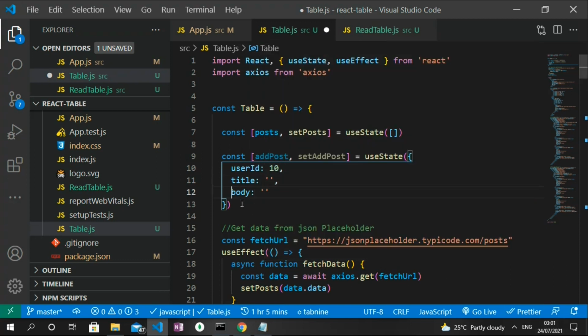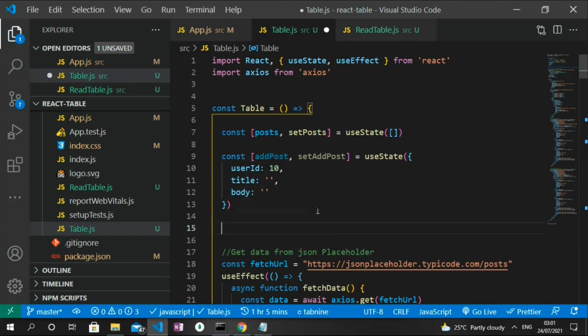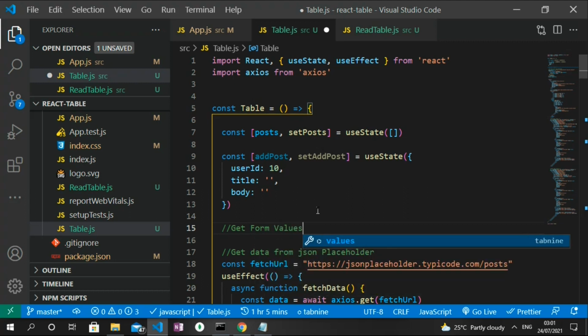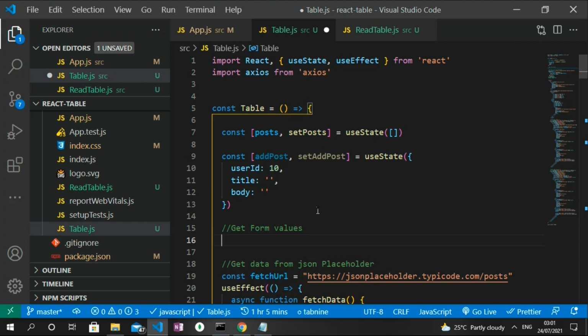Now what we need to do next is to create the functionality to get the values of this form data. To do that, we're going to create a comment to make people understand what we are doing here. So, get form values, and what we want to do is to log it to the console.